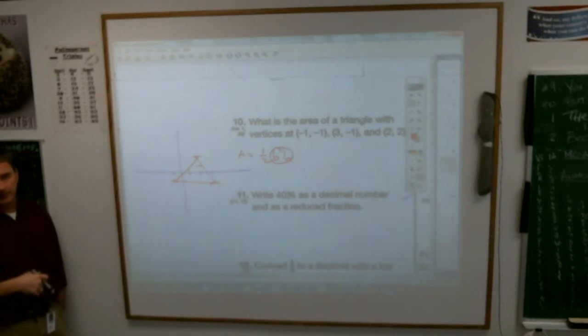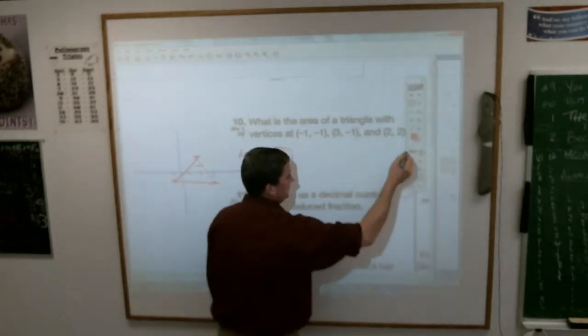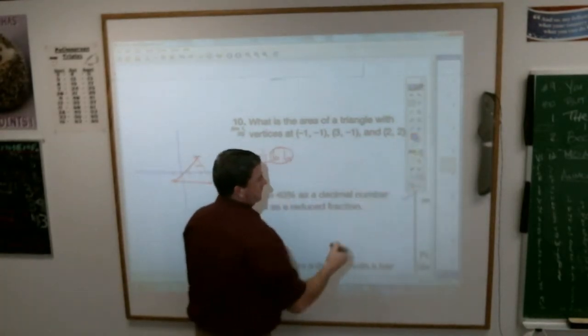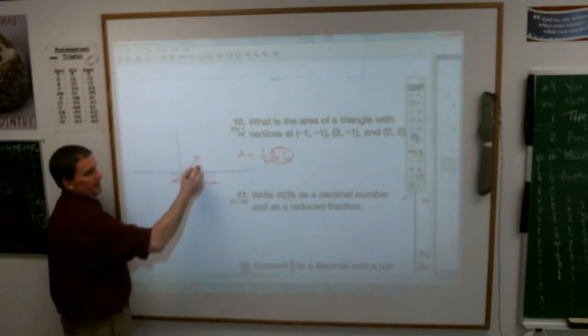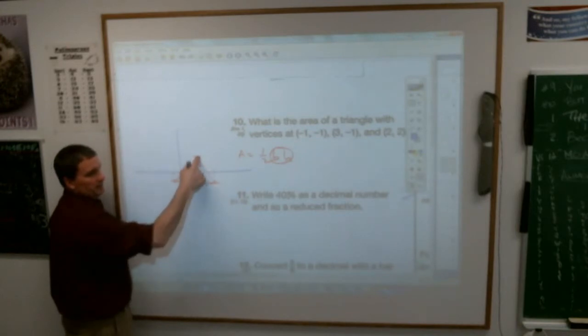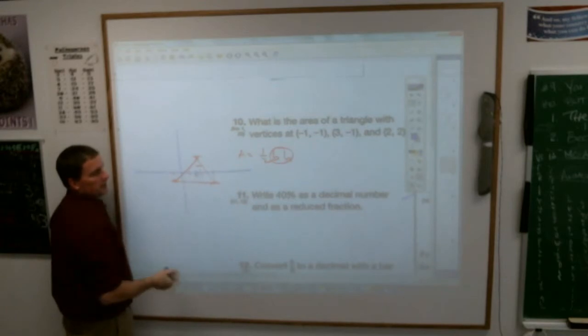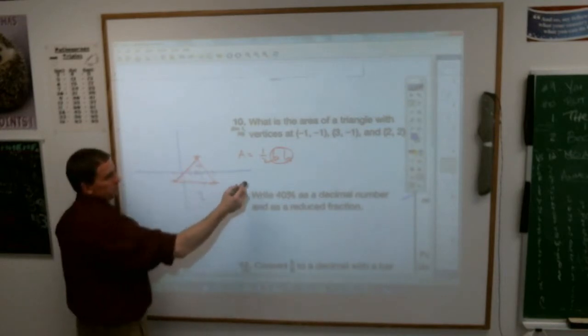So here's your quandary. The fortunate thing is you've got a bunch of perpendicular lines already drawn because you used squares to draw this. To find the height, go to the top point of your triangle and draw a line straight down from there to the bottom. That is the height of that triangle. It is 1, 2, 3 units tall. How wide is it? 1, 2, 3, 4. This triangle is a 4 by 3.